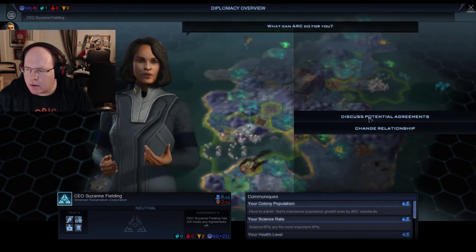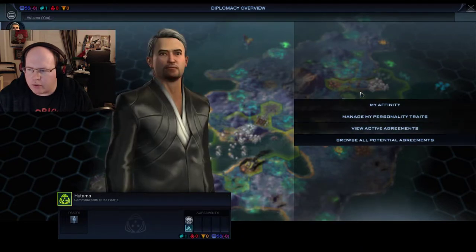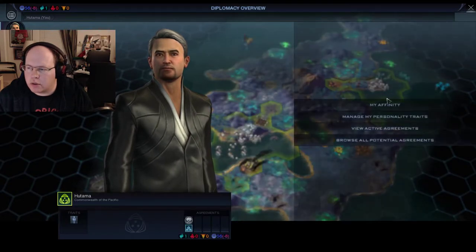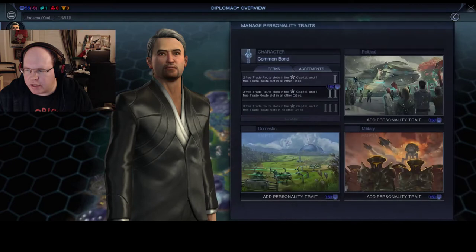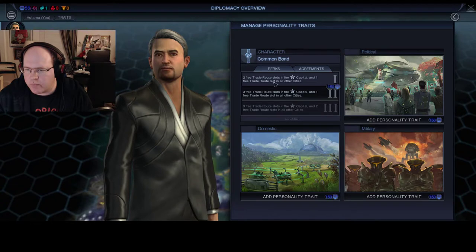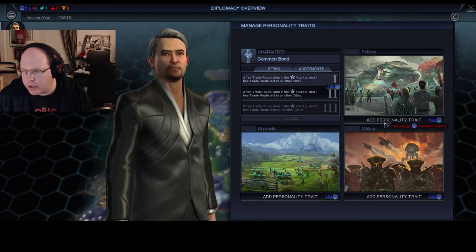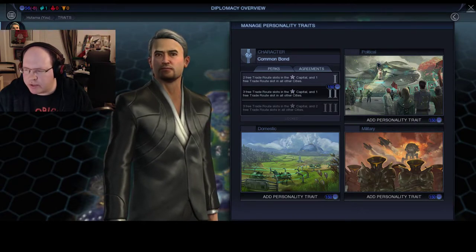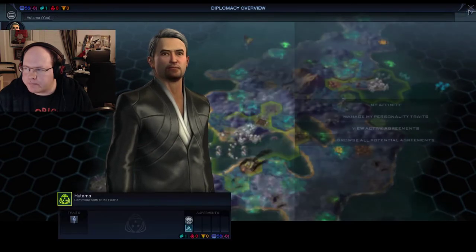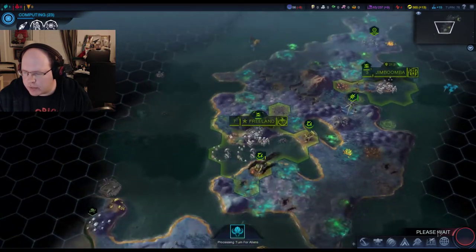Hola, how can I help you? Discuss. Can't do any of that there. Oh, I'm gonna run out of this. This isn't good. Oh, and I can also use this diplomatic capital to actually do my personality traits. Right now there's character, political, domestic, and so on. Right now I have two free trade slots, and I can increase the number of trade slots, or I can open up this here, which gives me some additional abilities. So yeah, that's the diplomatic capital that I can use.